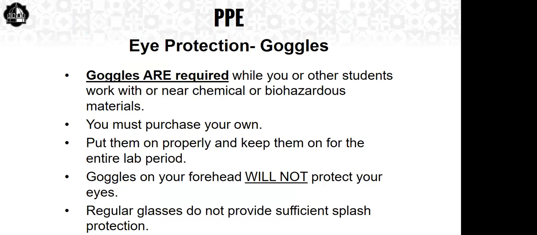Goggles are required. You have to buy your own. They have to be over your eyes during the lab. Don't put them on your forehead because you're not protecting your eyes. You cannot wear construction goggles. Those are not safety goggles. And so make sure you're getting safety chemical goggles.